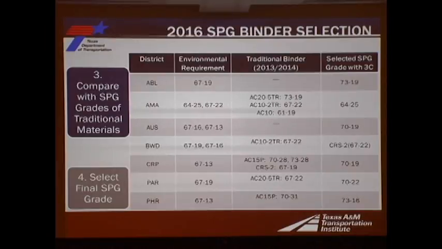But remember, we did all this with the PG specification back in the 90s. We would walk through this process to select a binder based on climate and make those adjustments and that sort of thing. And after only a few years, we figured out what binders work for us. And we don't go through that process anymore, do we? We just pick the grade that we know we use. And so this gets us started using the spec, but this is not something we have to go through forever and ever.